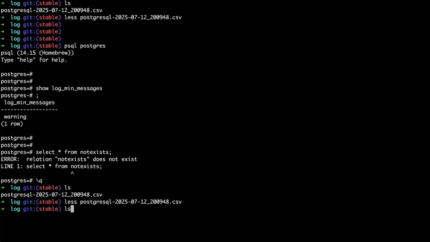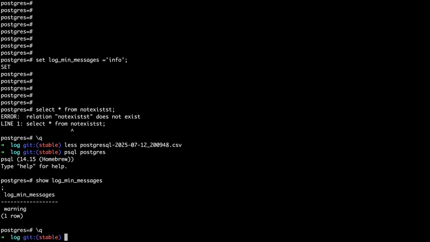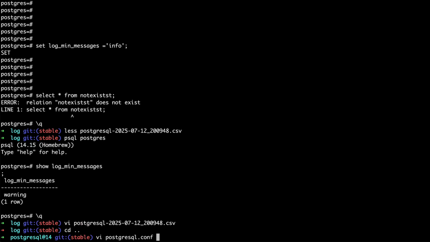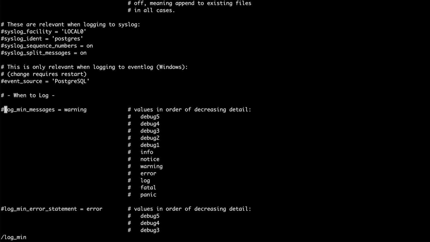So things like that. We are going to change the level to info. Let's change this value in our postgresql.conf file. Log_min_messages is set to warning by default, and you can see all the values are listed here.